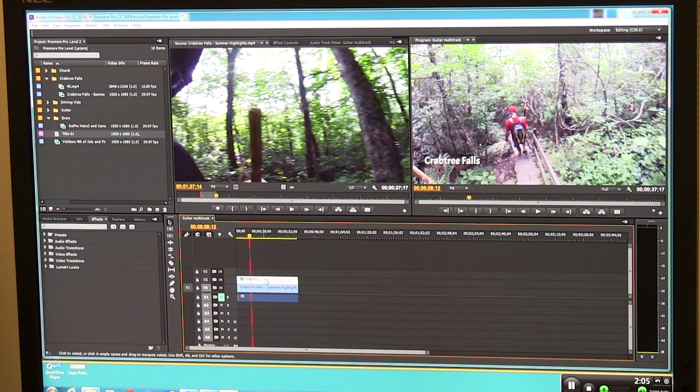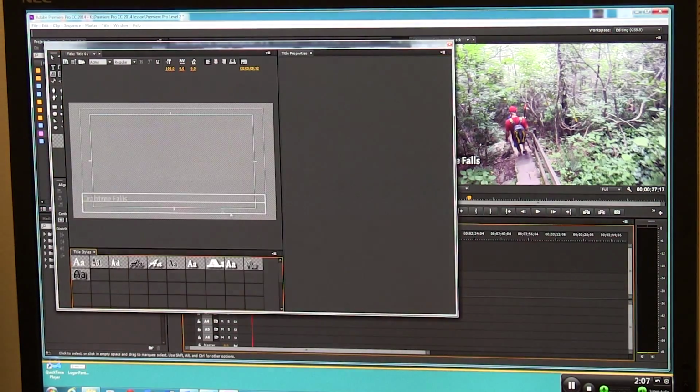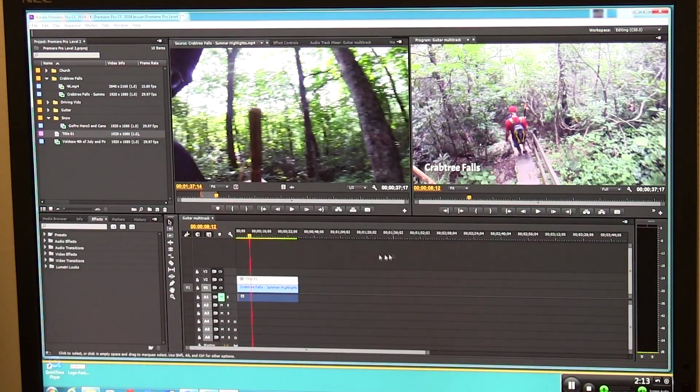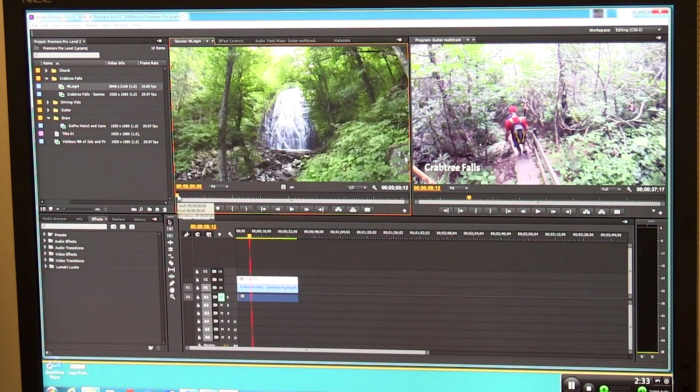Now I could go in here and go into the title and bring that down some if I wanted to. I'm not trying to digress here, but to show you what we can do. There's various ways we could do that. We'll talk more about positioning things later. I could also have clicked on this and told it through effects controls to reposition. But there we go. We got another video. Let's say, you know what, we got something else we want to put over the top of this. Maybe at some point we want to put some of this 4K video on top of here.